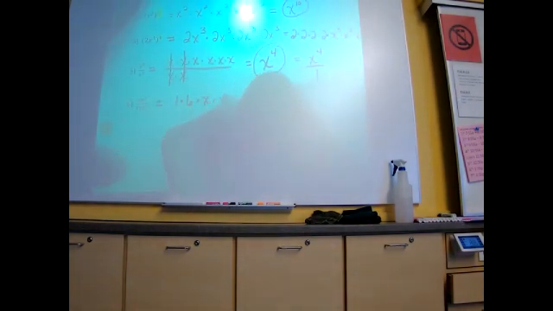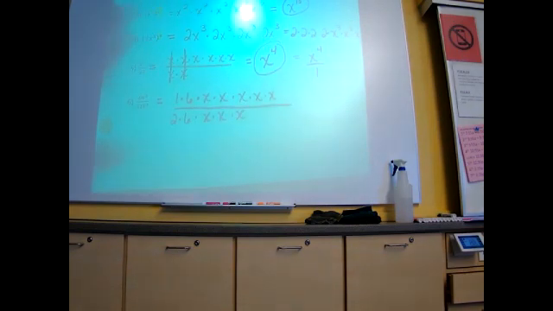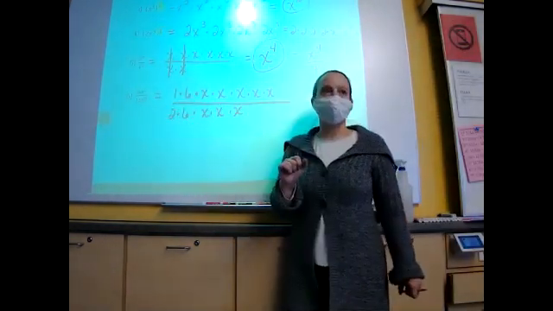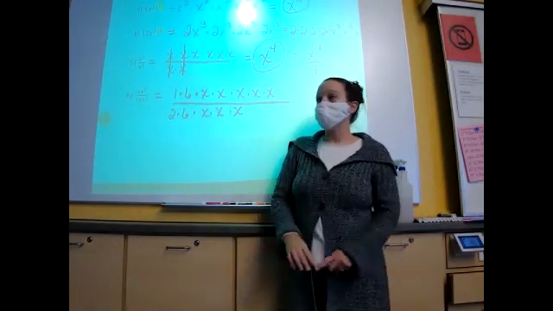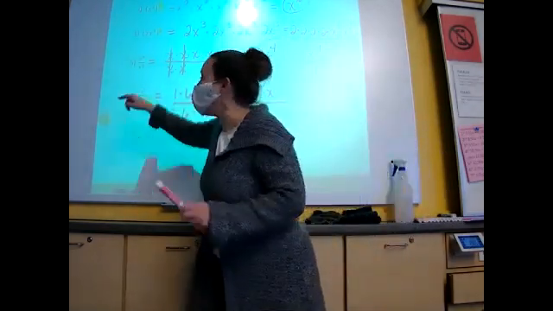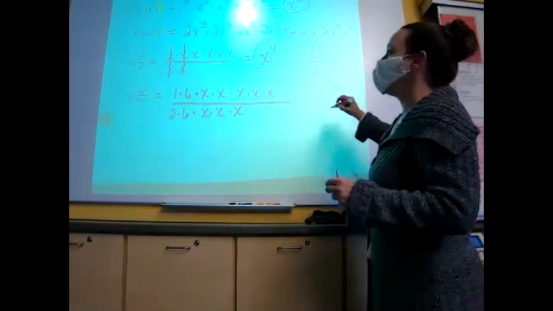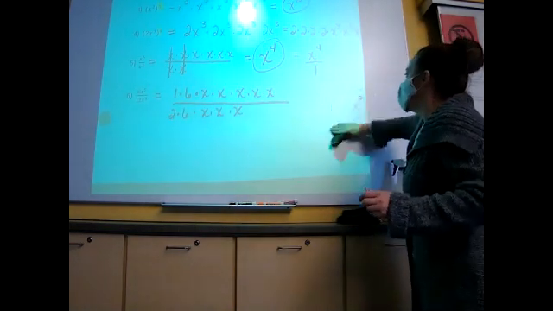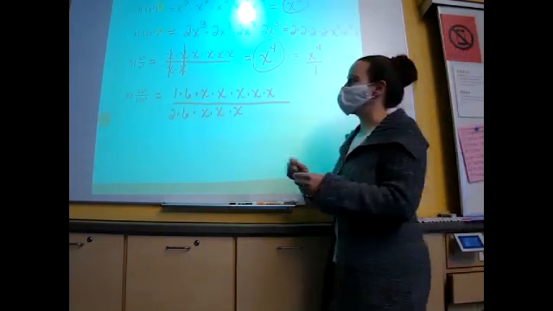Times x, x, x, x, x. In the denominator, I have 12, which I'm going to call 2 times 6, times x, times x, times x. Okay, why do you think I chose to write my 6 and my 12 as factors? Because I can already see the answer. So here's what I see. Students will get really excited because they'll say, oh, I see a 12 and a 6. Yes, it's a 2. And then I only have 2 x's. Boom. Answer's done, because they see the 12 and the 6. But be careful. Be careful about where that 2 lives.